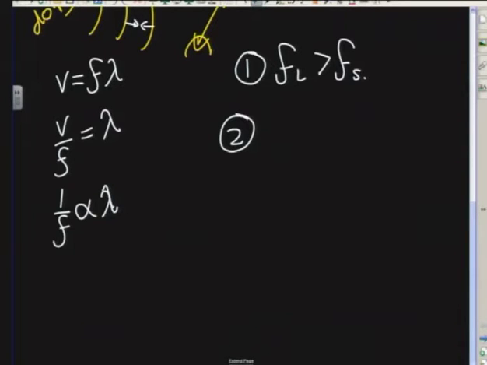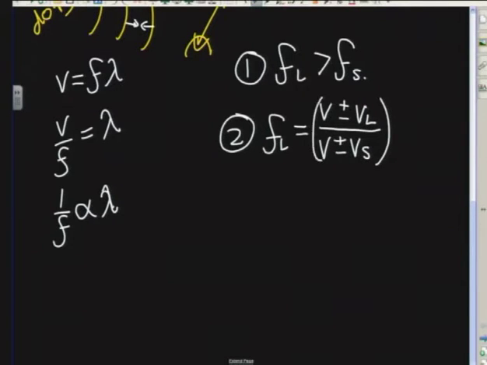Now let me give the Doppler equation to you in its simplest form. So here we go. The frequency which is listened or observed, sometimes written f with a subscript L or O, is equal to, now here's where a lot of grade 12s get a little bit intimidated, because there's all these signs all over the place. There's two v's, but on top it's plus or minus velocity of the listener, and at the bottom it's plus or minus velocity of the source. Now this entire thing is multiplied by frequency of the source.